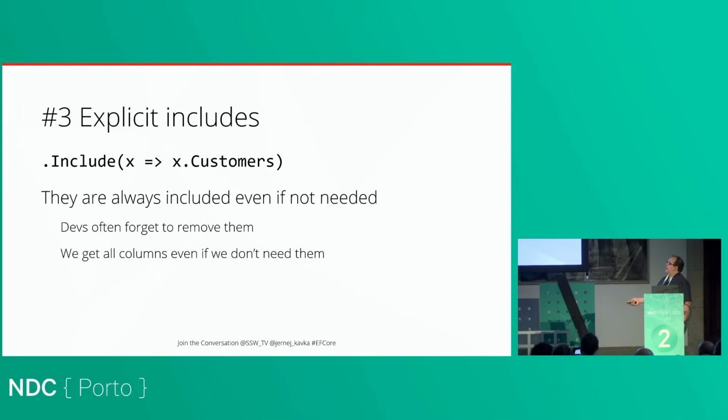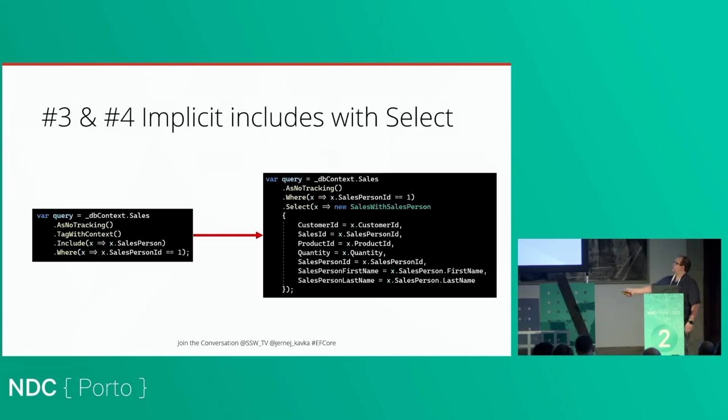But there are a few issues with .include. If you do .include, but you no longer need that, in the mappings you're not using this customer anymore, it will still do a join to that table. Some of you may know that joins in SQL can be very expensive. And now you're doing a join and you do nothing with it. So this is why explicit includes can be many times quite problematic. Sometimes they're necessary, especially if you need to track it and then save it. But if you can, try to avoid it.